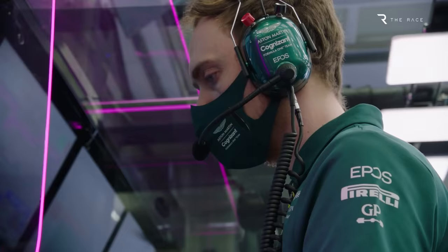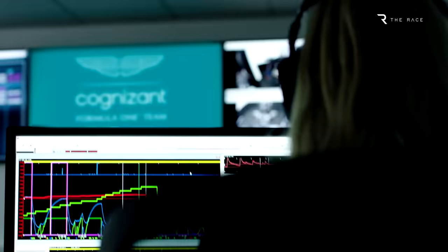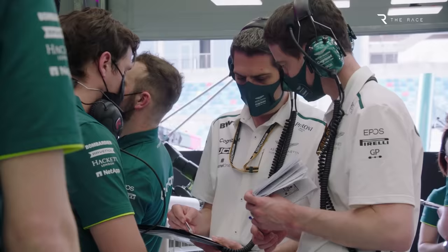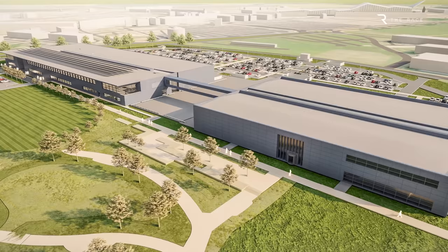This is because the team is still in the process of expanding, with an aggressive recruitment drive increasing its headcount from around 400 when Stroll acquired the team to over 500 people and growing. This includes some senior appointments, with a raft of high-profile recruits from rival teams including Mercedes and Red Bull. Most recently, Aston Martin finally agreed a start date of April 2nd for new technical director Dan Fallows, after a period of wrangling with his former employer Red Bull. It has also appointed ex-BMW motorsport boss Mike Crack as its new team principal, in place of Ottmar Safnauer.